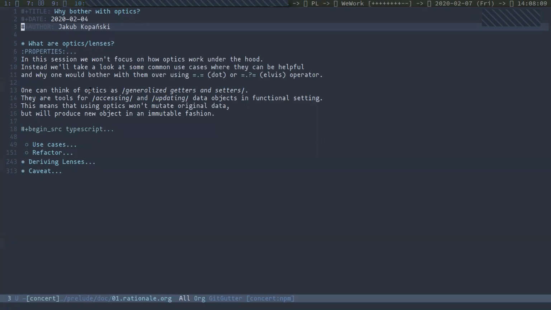So we won't be mutating the original data, but instead we'll produce new objects all the time. And that's a really big trend right now in software development and in front end as well. So I think it's a nice property to have, and it eases the reasoning about the software for your programs.